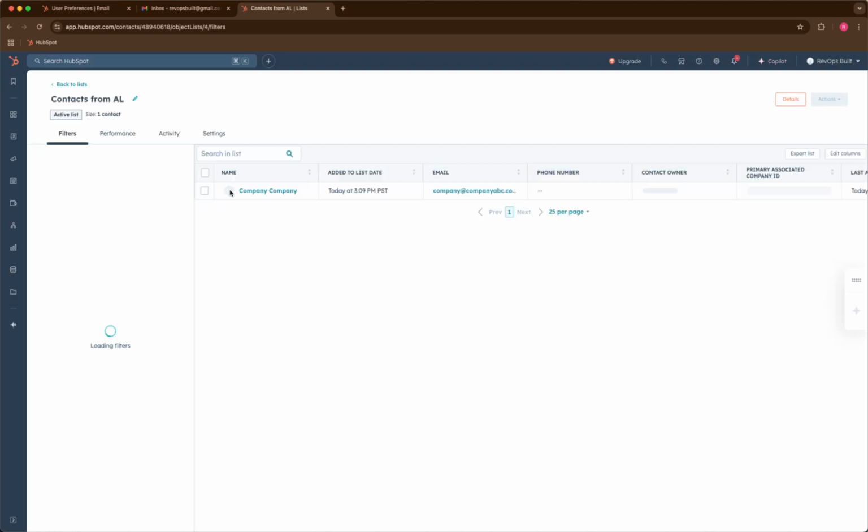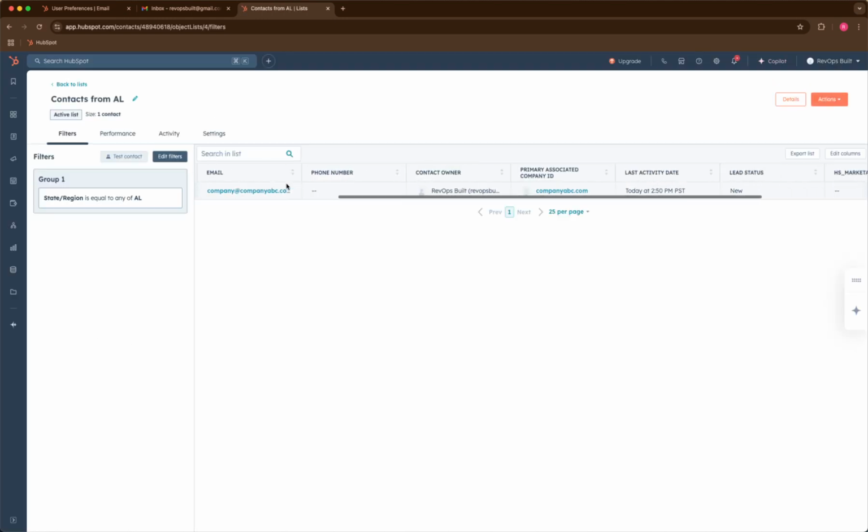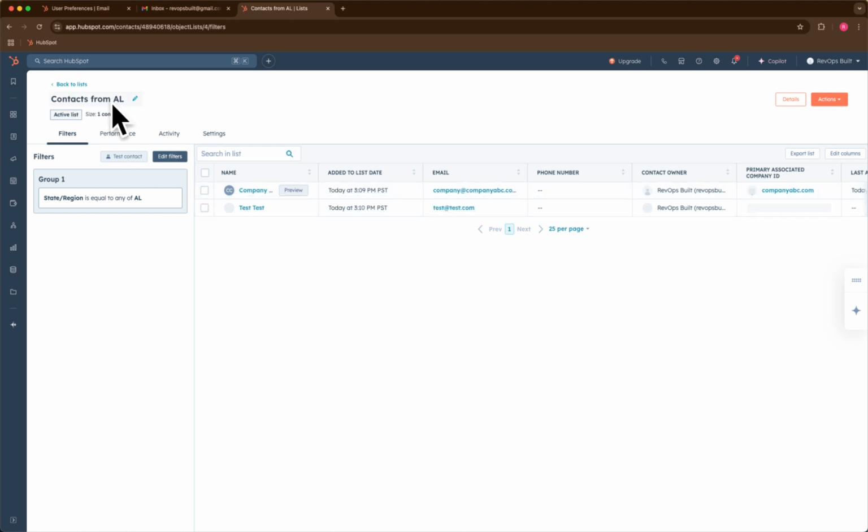It will update eventually. But if you want to do it super quick, again, just doing a static list and adding it. There you go. So now it popped in. So it's not instantaneous on the active list. It does take time for it to find it and add it in. A lot of times I go with the static list just because you can kind of control it quickly and easily, but this is how you can work through lists and create things that work for you.